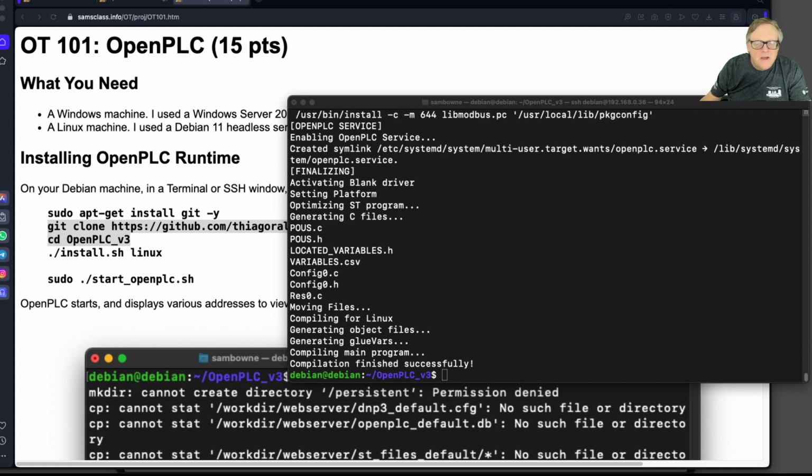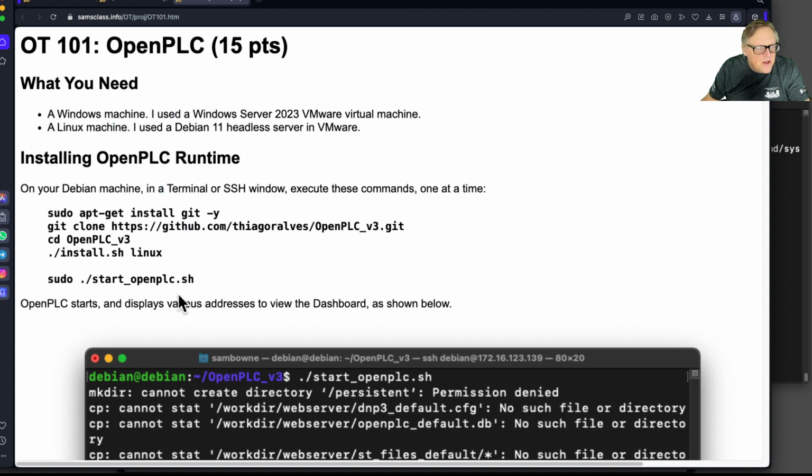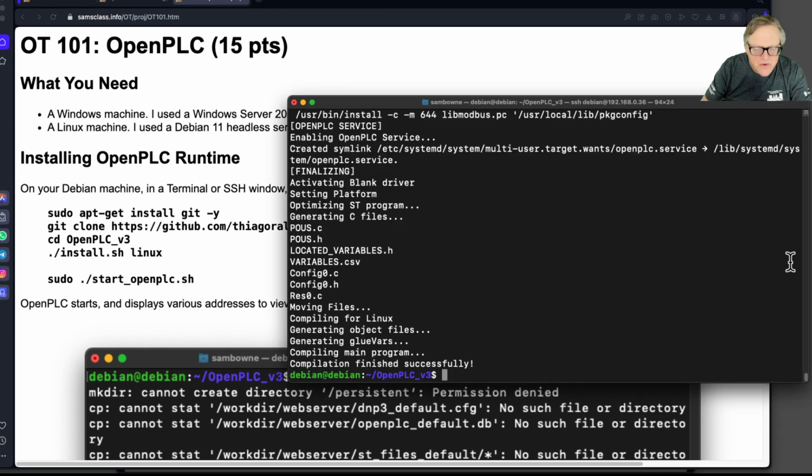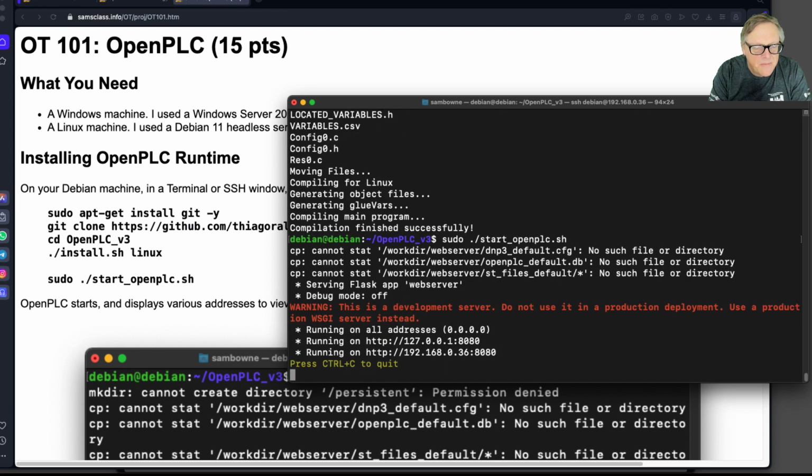Okay, let's see if it's going to work now. I'm just taking a note. I'm going to have to put that sudo stuff in there. All right, let's see if I can start this thing with just sudo start. Good. All right, so on Debian 11 and Debian 12, it seems to be fine.